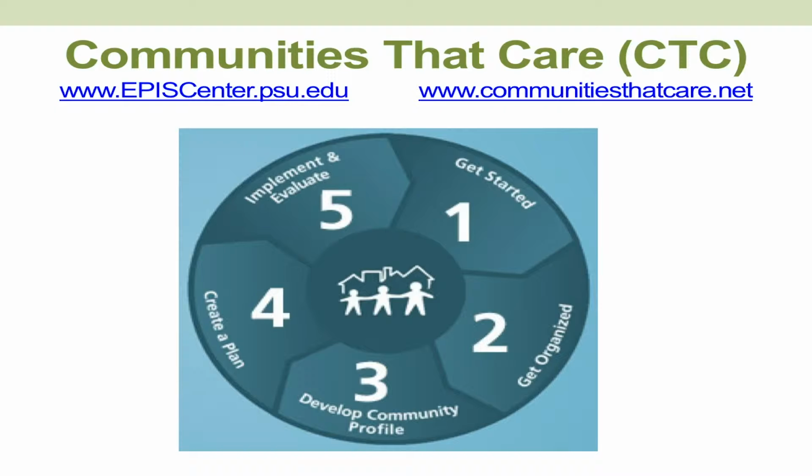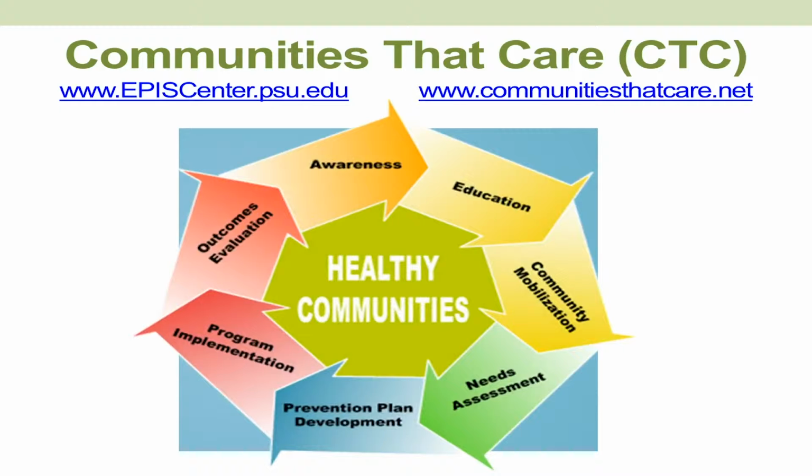Number 1, mobilize to build capacity to address issues. Number 2, analyze data to determine issues and their causes and to set priorities and goals. Number 3, develop an action plan to address these priorities and goals. Number 4, implement this action plan. And number 5, measure progress. CTC is instrumental in raising awareness of community issues, mobilizing the community to act, and measuring the impact of the implementation of proven effective programs, policies, and practices.